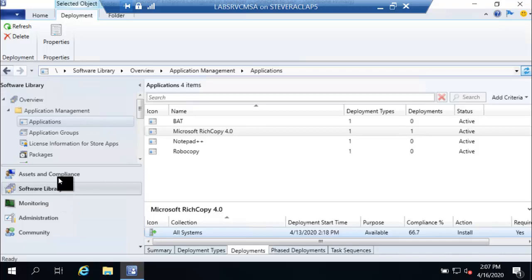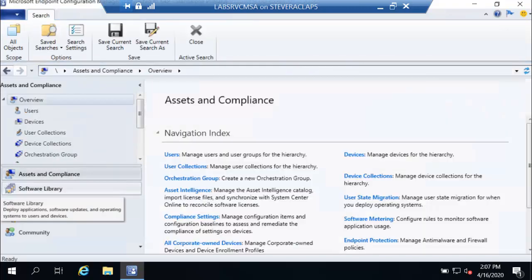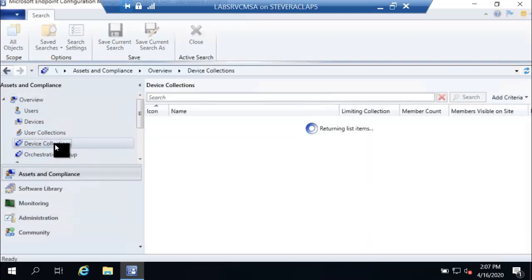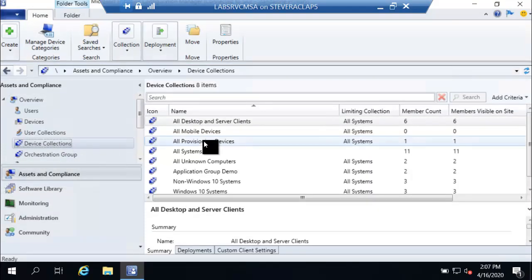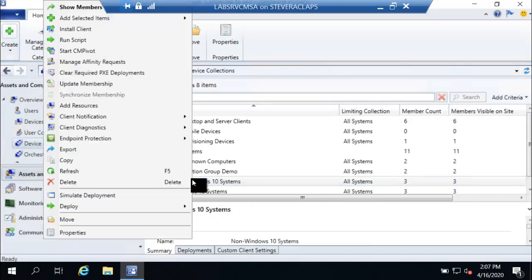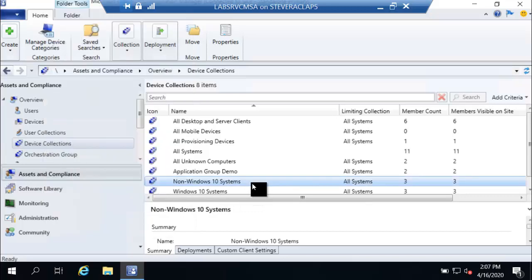So in order to trigger this, I'm going to go to Assets and Compliance. And notice I had a collection on the previous screen. I need to take that off. I'd forgotten to remove it. But if I go to a collection, any collection, and right click, I would expect to see Install Application on this menu. That's where I'm going to trigger it. It is not a collection-based capability right now, maybe in the future, but right now, and this is a 2002 lab environment, it's not.